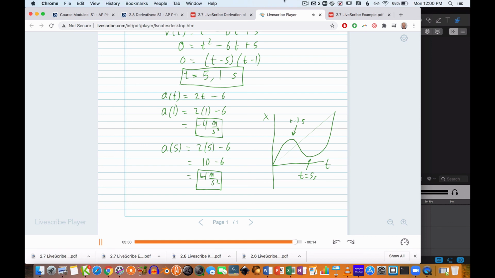We can't really show direction changes in just the regular kinematic equations, which is why we have to be able to use derivatives and more complex equations to represent these types of motions.